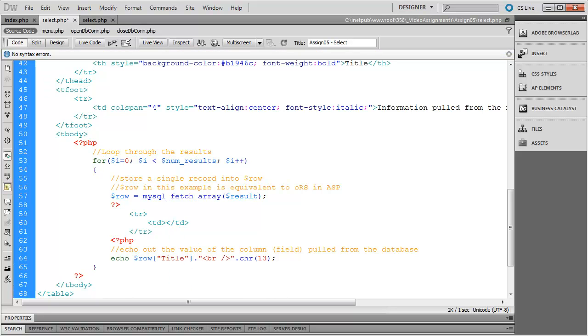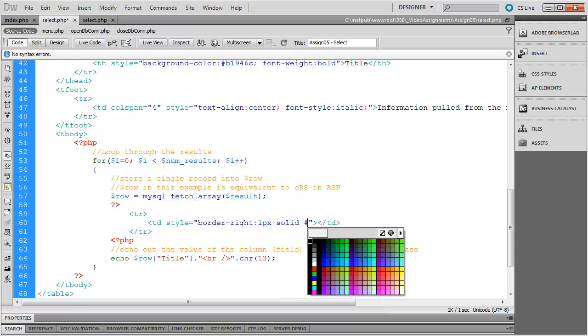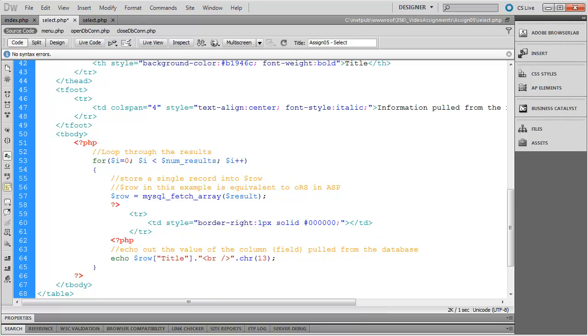These TD cells are going to have some styles. We're going to set a border right on it. Give it 1 pixel, solid, and black. That's all we're going to set there.